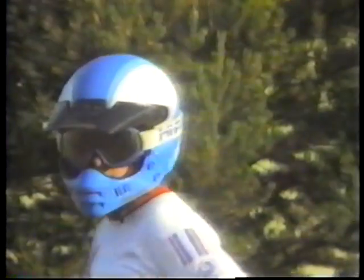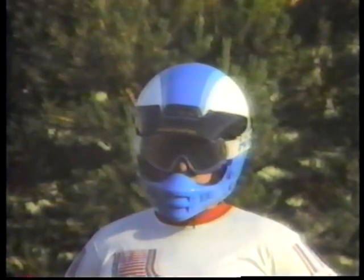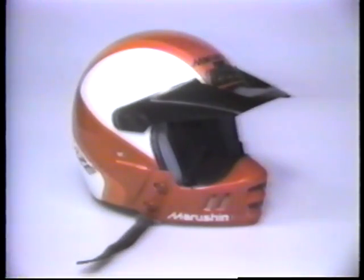Your head is the most vulnerable part of the body in an accident, and your helmet is the most important piece of protection. The Marushin VTMX, shown here with Kaze-painted graphics, is an excellent choice for top-of-the-line head protection. Fiberglass and Kevlar construction combines superior strength with light weight. The Jetstream ventilation system removes hot air and moisture from your head, keeping you cool in even the hottest conditions. Other features like removable chin bars, air scoop visors, and washable interiors add to the comfort and versatility. And the VTMX is Snell 85 approved, the most stringent helmet standard in the world.